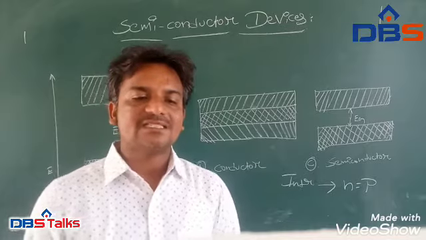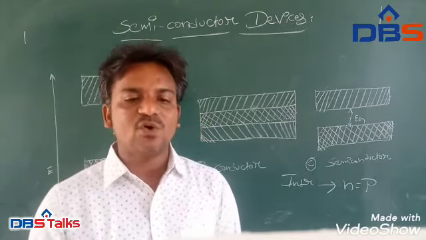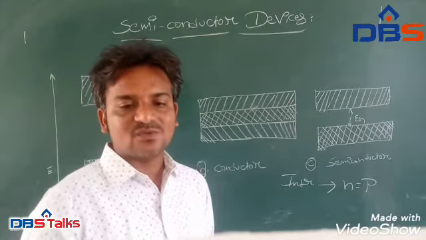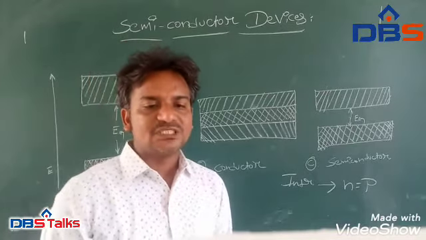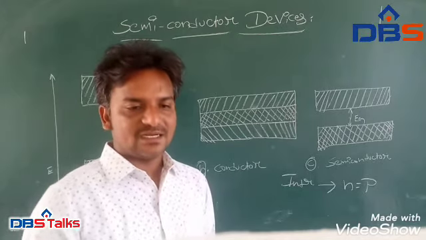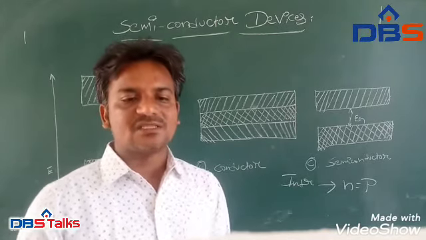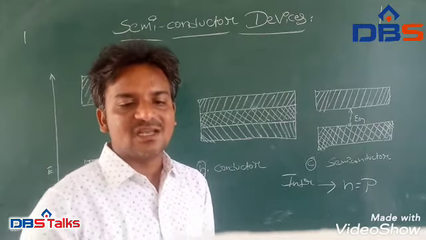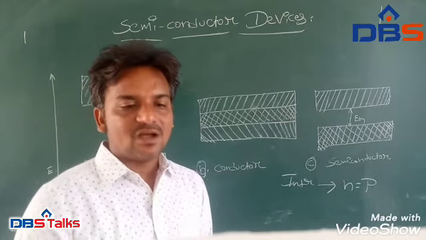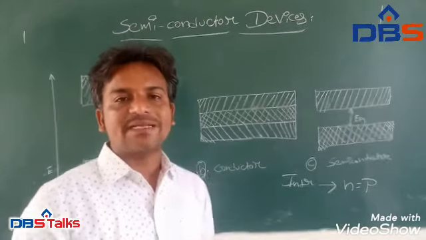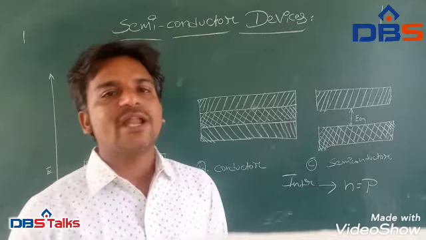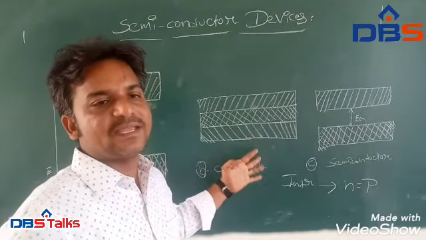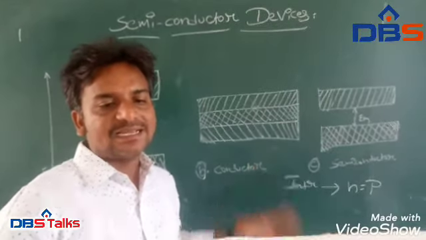In the same way, the current which flows in an intrinsic semiconductor consists of both electron and hole current. The electrons which have been freed from their positions into the conduction band can move through the material. In addition, other electrons can move from the lattice positions to fill the vacancies left by the freed electrons. This additional mechanism is called hole conduction, because the holes are migrating across the material in the direction opposite to the free electron movement. Due to this electron-hole pair generation, conduction takes place in intrinsic semiconductors.